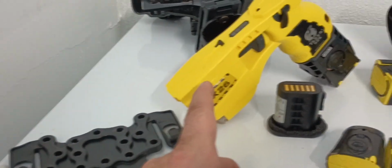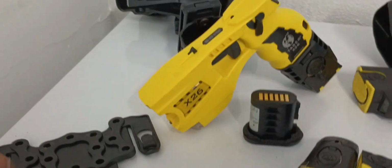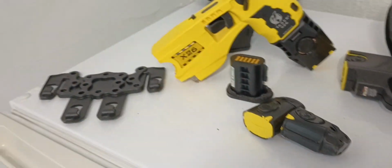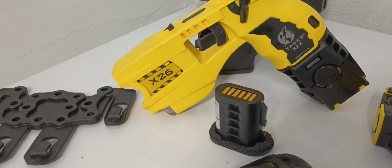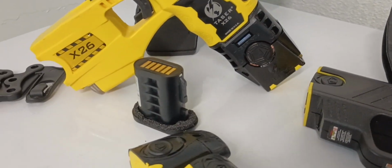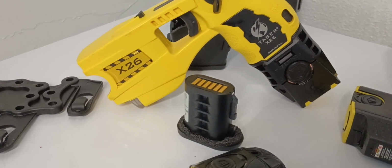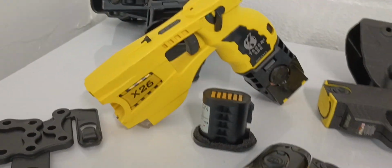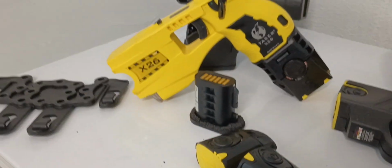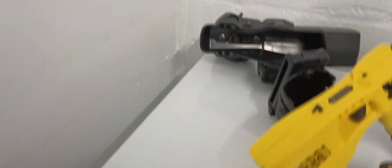The website itself even has cartridges. A pair of cartridges, comes with two, for $30. Usually if you go on Amazon or eBay or any other website and try to order these cartridges, you're looking at like 65, 70 bucks. But Arms Unlimited, get you the Taser X26, $200. Get you some cartridges, 30 bucks. The only thing you will have to do is order you a holster.